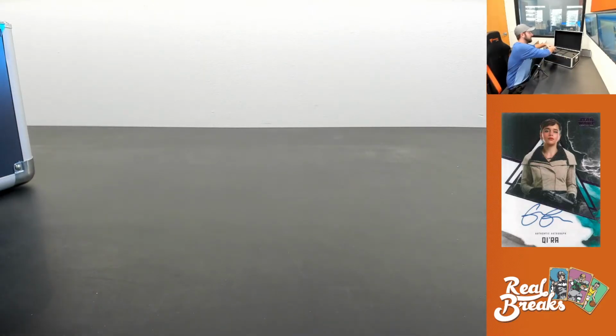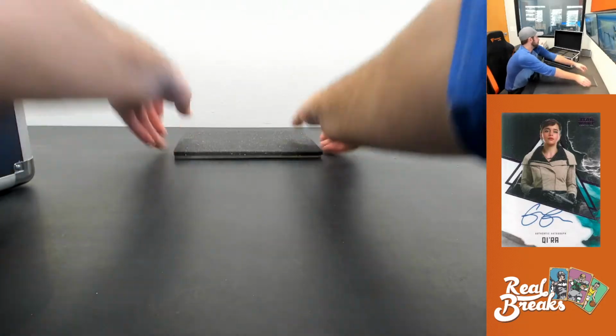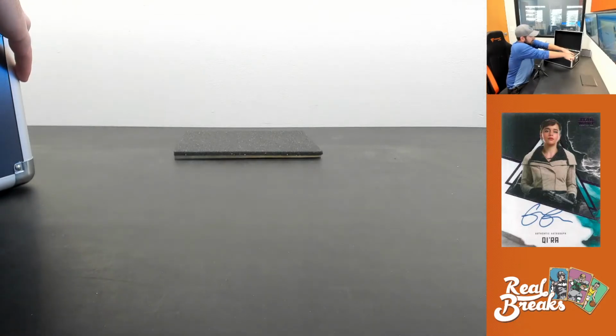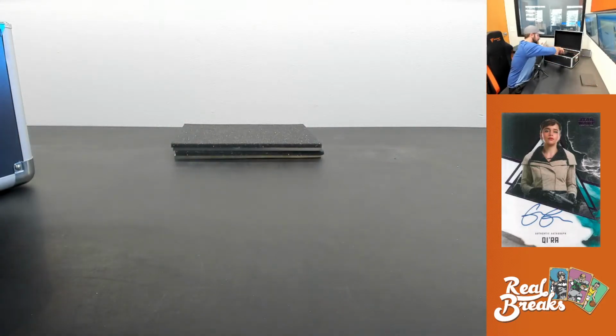Going to Rodrigo Tobar. Looks like this is the quad auto. Set that back there. That means this is supposed to be the sketch card. And these must be dual autos.